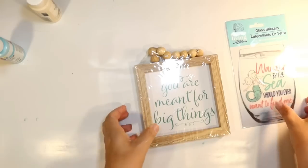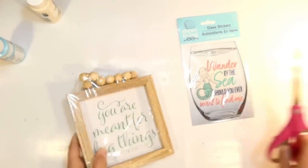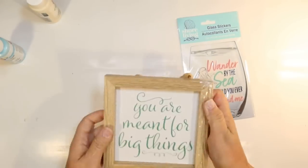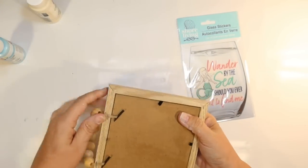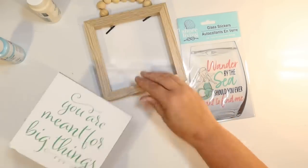Okay, on to our next DIY. This one's going to be very simple as well. I'm using one of these wood frames from the Dollar Tree with a cute wood bead hanger and one of these Shore Living glass stickers, the mermaid one from the Dollar Tree. So I am just going to pop off the back of this sign so that I can recover it with something else, and it's super easy to take apart.